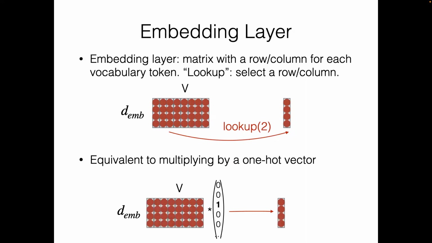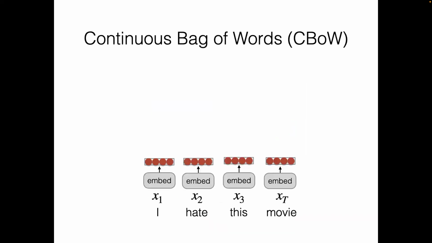And one thing to know about, because you'll see this sometimes, is that this is equivalent to multiplying by this one hot vector. So here we start with the one hot vector, it's of dimension V. If we multiply it with this matrix, then you're essentially selecting one column from the matrix. Okay, so that's the embedding model, and we'll talk in a bit on how you actually train, so how you actually set the parameters of these embeddings, so how you actually set the numbers.